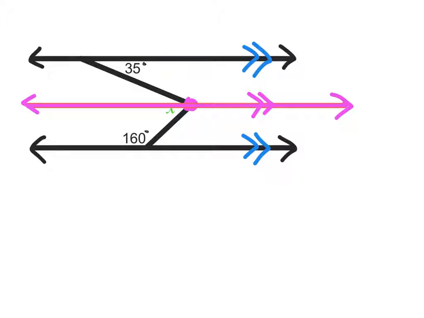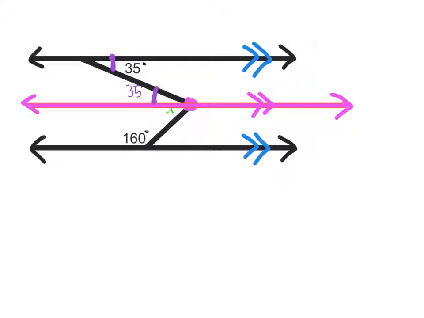Okay, so take a look. Here's my new line, parallel postulate in action right here. Through this point, I drew the only line that exists that is parallel to both of my given lines. What does this get me? By having parallel lines, now I can say, if parallel lines, then this angle here and this angle here are congruent by alternate interior angles. So that means that this angle right here is also now 35 degrees.